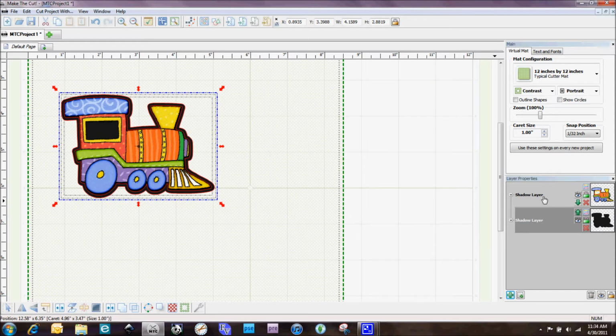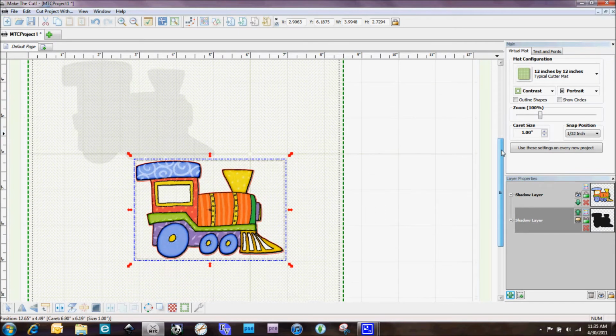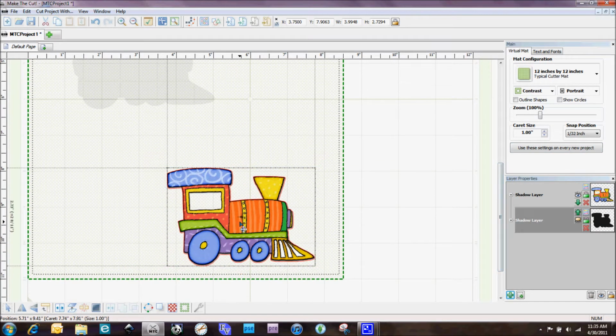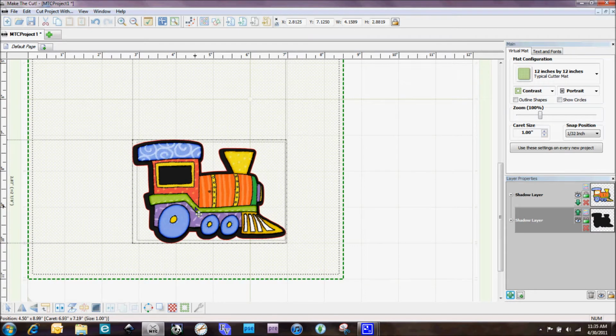So now under my layer properties here, I've got two layers. I've got one that has my train image on it and the other one that's the shadow layer, and that is what is going to be cut. So the first thing that I'm going to do is hide my shadow layer, and then make sure that this outline shapes box is unchecked, which I do have it unchecked. And I'm going to go ahead and print this out, and I'm just going to move this down a little bit here. I probably should have moved both of them at the same time, actually. But I like to line it up towards the bottom of my screen because that's where we're going to be doing our cutting. So I'm going to go ahead and line this up like so.